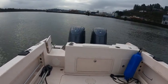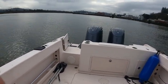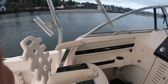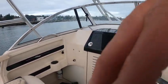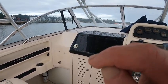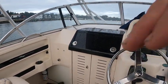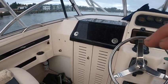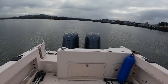On here you are going to just get a little bit of spray, which all boats have, coming up off both outer sides of the motors, because that part's actually the part that's going to be, if you figure your V going like this and then your motors are dropping down, your leading edge is right here, and so that means you've got the rest of the boat's up like this because of the way it goes up, so that cap plate is going to be a little bit more into the water than the other side. But I mean it's nothing. I mean, all boats will do that.